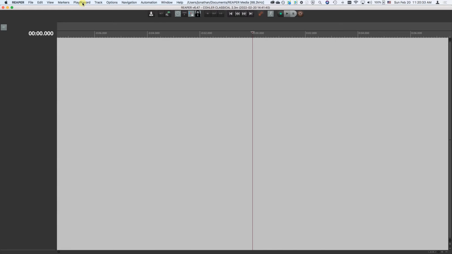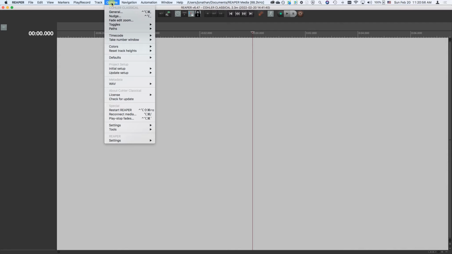We'll get to all of these. I'm going to skip over the track menu for the moment. That one you don't use as often. It's usually used just at project setup time. So let's skip that for the moment. The options menu is where all your basic settings are and all of your basic setup parameters. So if it has something to do with setting a parameter or setting up the project or licensing of the software or special things like restarting and things like that, that's all under the options menu.